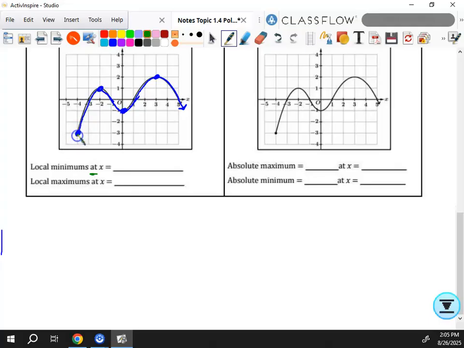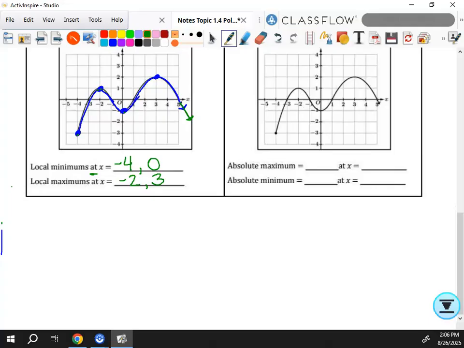So my first minimum is right here. It's at -4. I don't think that's a minimum, right? My next one is here at 0. And then I have this. That's going to keep going to where? Infinity, negative infinity, right? Is that a number? No, so I don't get to use it. All right, so then my local maximums. So this is a maximum here at -2, and one here at 3. Okay, we good so far? Any questions?